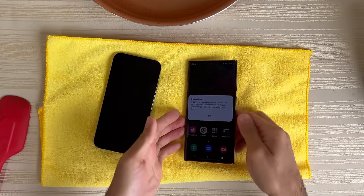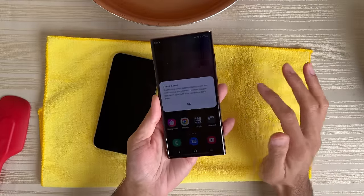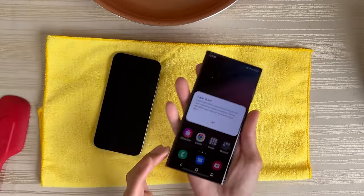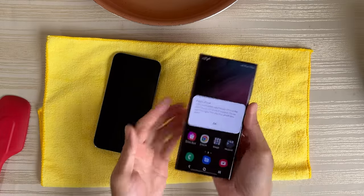We'll put that down. In the meantime, the Samsung Galaxy S22 Ultra, let's check it out. And by the way, the phone is hot. Obviously, I'm touching it. So it's not like hot that you can't touch the phone. It's warm to the touch. Actually, feels kind of good, actually.